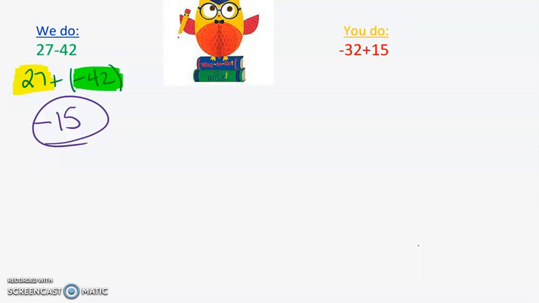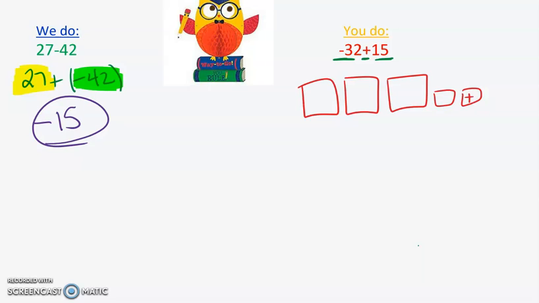So let's just draw this one out real quick. So this time my negative is in the opposite spot, right? This already says plus in between, which is really what we want, because now I can tell that this is a negative 32, and this is a positive 15. So I'm just going to go straight into drawing my circles. You can also draw squares, right? I tend to draw circles because my squares turn out a little funky. So there's my 30, there's my 2, oop, not a plus sign, these are all negative numbers. So here are all my negative symbols.